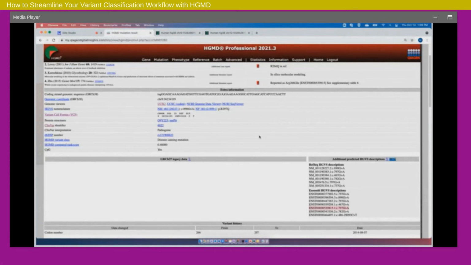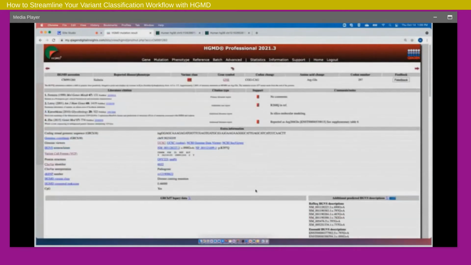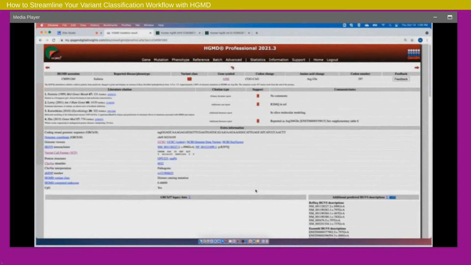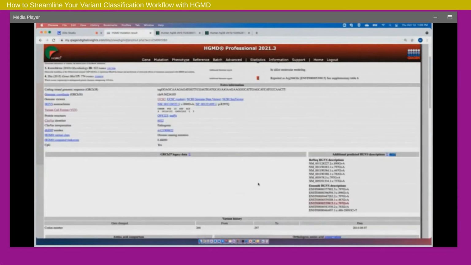And so here's another example where first reviewing the HGMD entry gives you key insights that will help you as you continue with your literature review. Now, if I were to go and look for additional literature, I would know that there's a possibility it could be reported a number of different ways. And so I need to be aware when I'm doing that search and how I form that search.